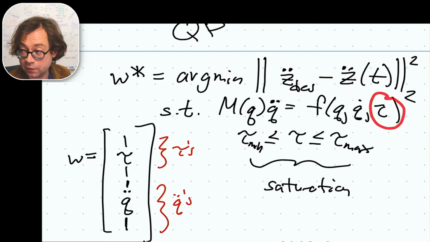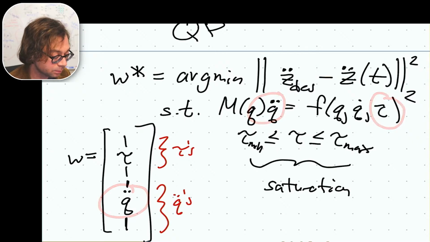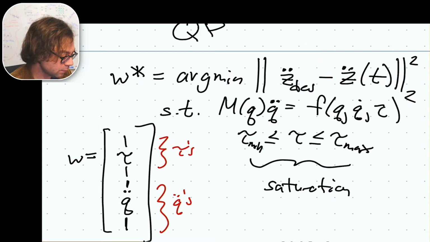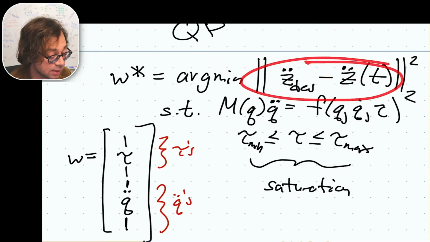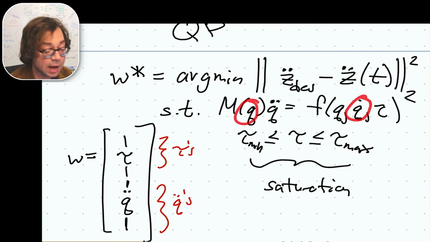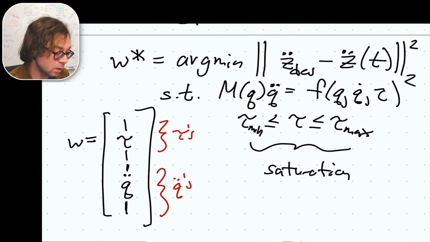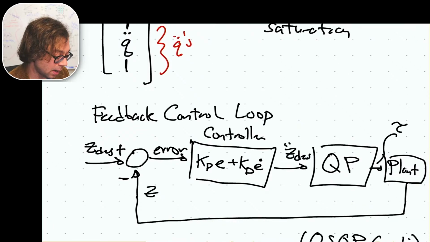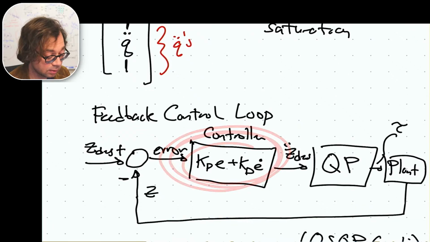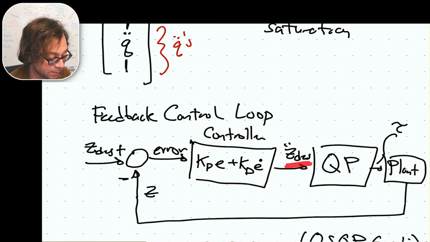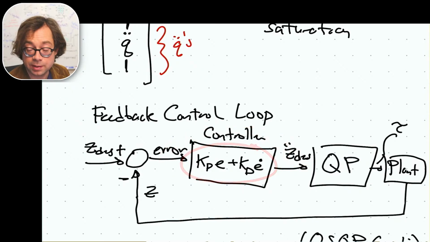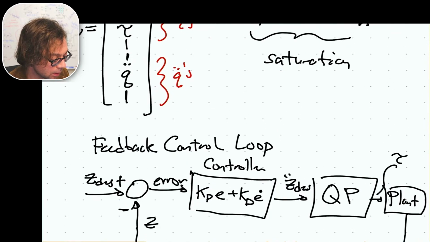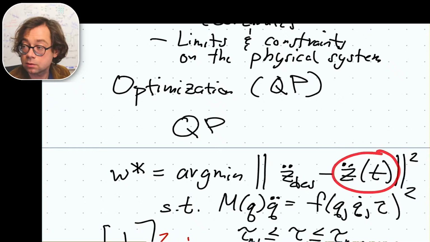Okay, this is a decision variable. That's okay. That is here, that's a decision variable, Q double dot. That's okay. Our cost function is going to depend on Q and Q dot. Just as a reminder, this term here, this Z double dot desired is decided by this little controller, this PD controller here, that gives us out the Z double dot desired, right? That's easy enough. We compute that error, not a big deal, okay? Knowing what our actual acceleration is, a big deal.